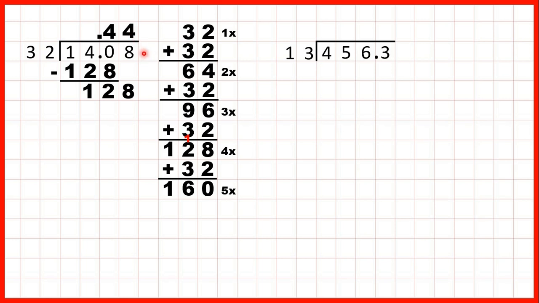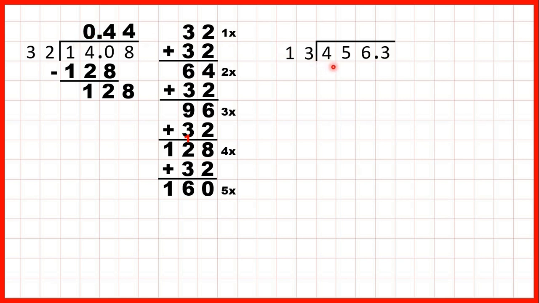We don't have any more digits to divide. But here we've written .44 as our answer, and we always need a digit before the decimal point. So because this square's empty, we need to write a 0 to give us 0.44 as our answer. And notice 14.08, though it has more digits, is actually less than 32. And if the dividend is less than the divisor, we'll always get 0 point something as our answer. So you can divide a smaller number by a larger number, but when you do that, you'll always get an answer of less than 1.